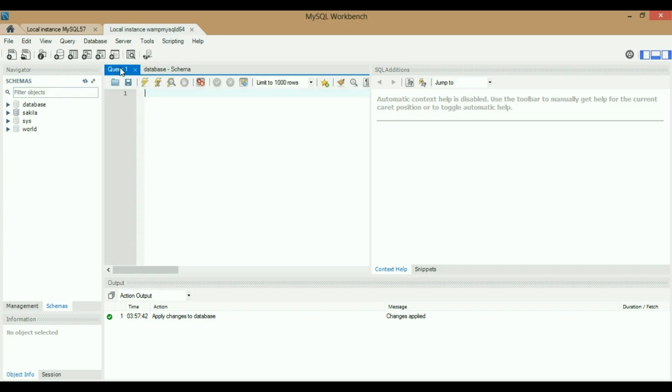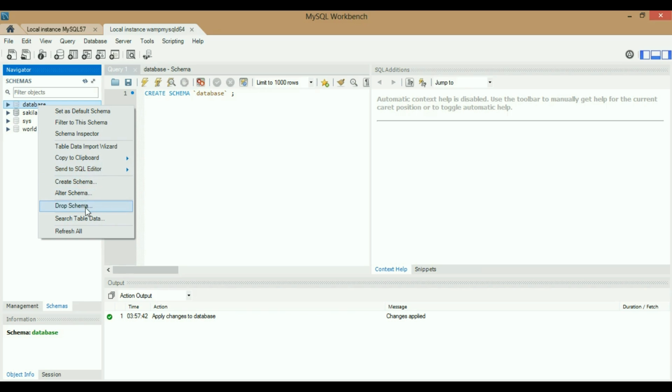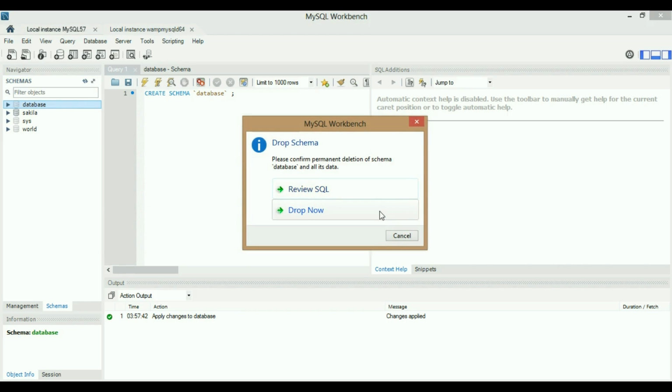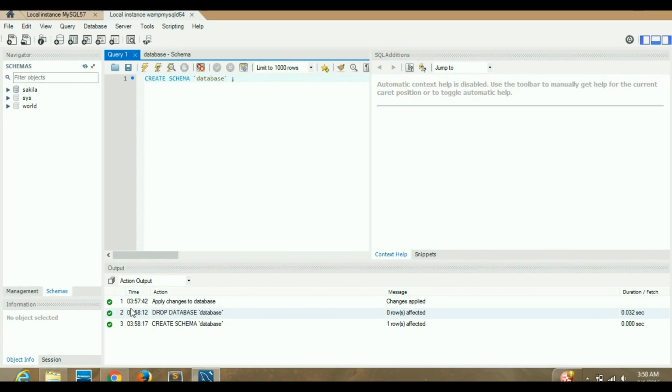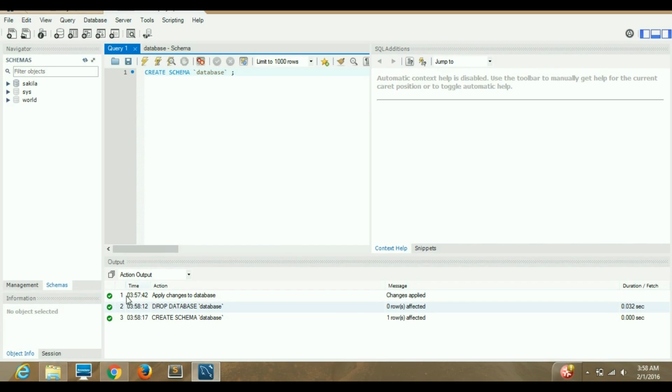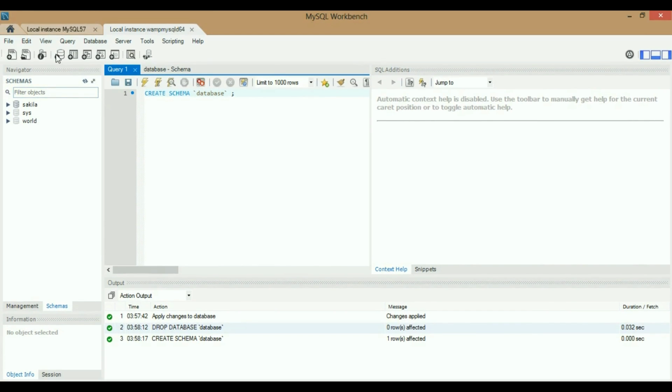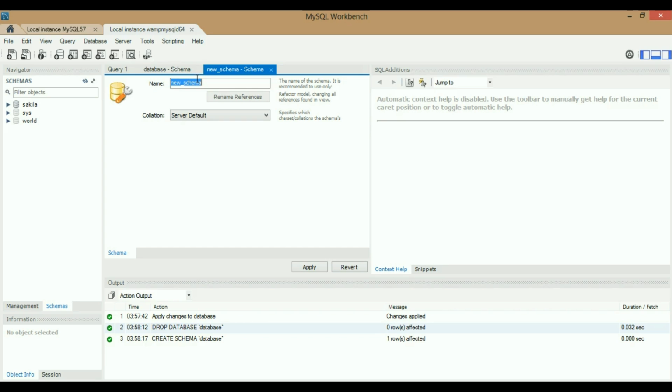I can also do that by copy paste. I have copy pasted this query, and let's say I just remove this schema. So I'm going to create it via query. Now I'm going to run my query. When it is green, it means that your query has run, so your database has been created.